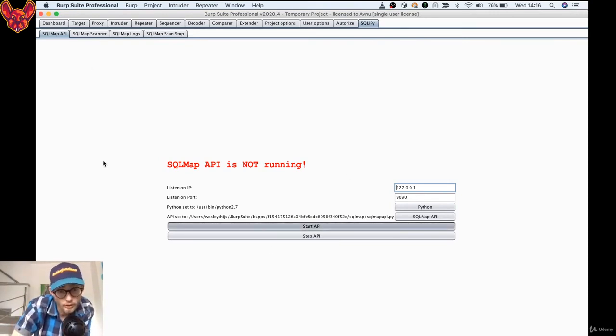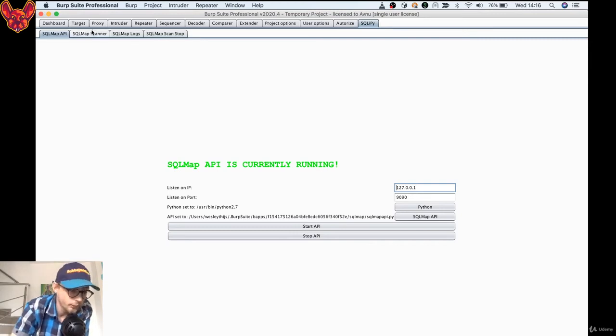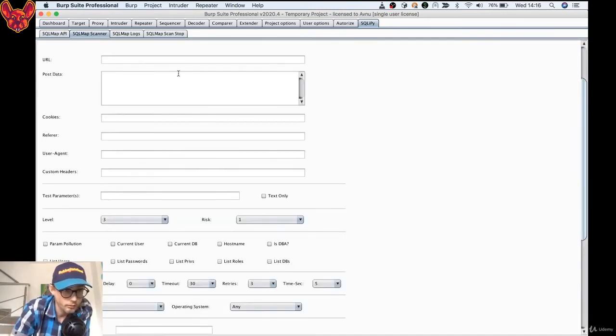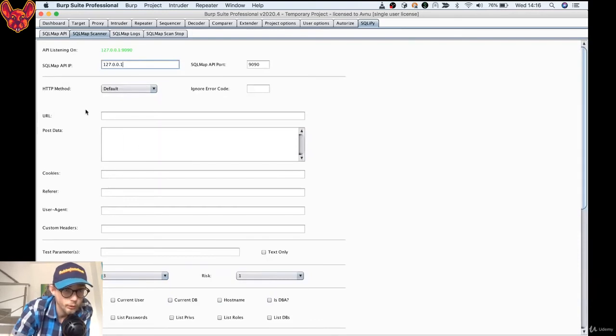As for functionality, you'll need to start your API. That's really easy. Just click a button, Start API, wait a few seconds, and as you can see, the API is currently running. Now you can look for a SQL injection vulnerability in one single URL at a time. So you cannot feed it a list of URLs, which is for me a little bit of a shame. And it can be started multiple times manually, so it's not that big of a deal, but you have to select your URLs carefully.